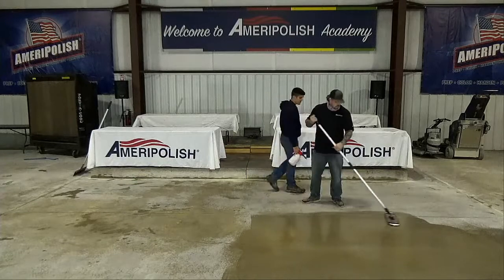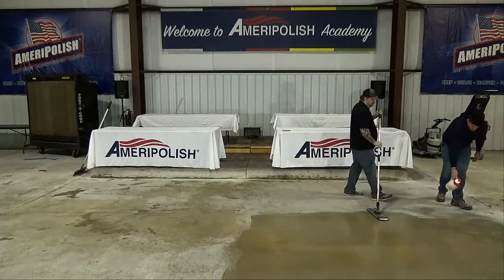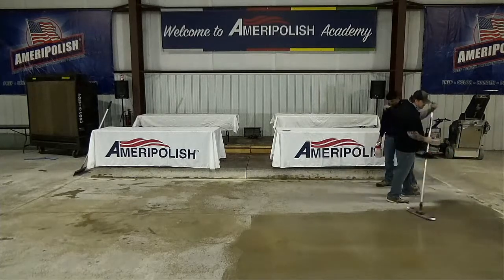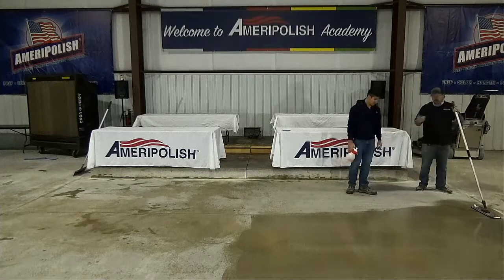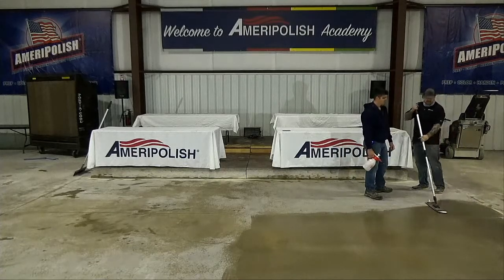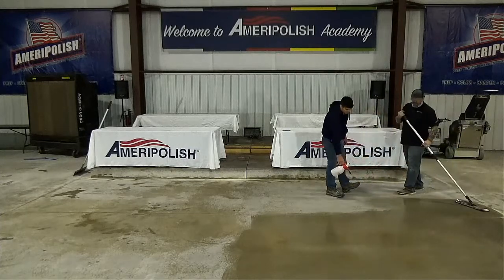Spray a little bit up there, please. And there should be constant communication between the applicator and the sprayer. If he needs a little bit more, he can dictate how much goes on the floor. Or if there's too much, he needs to back off the sprayer a little bit.